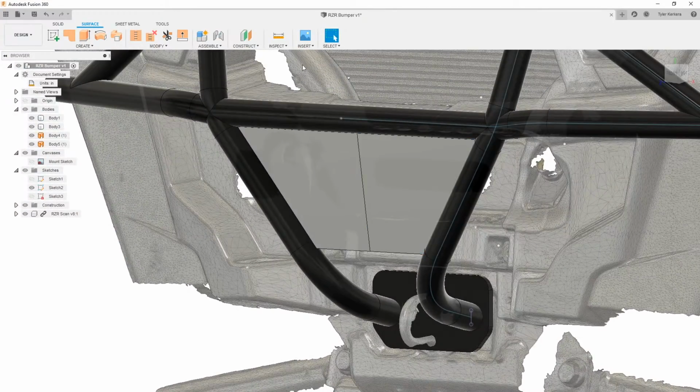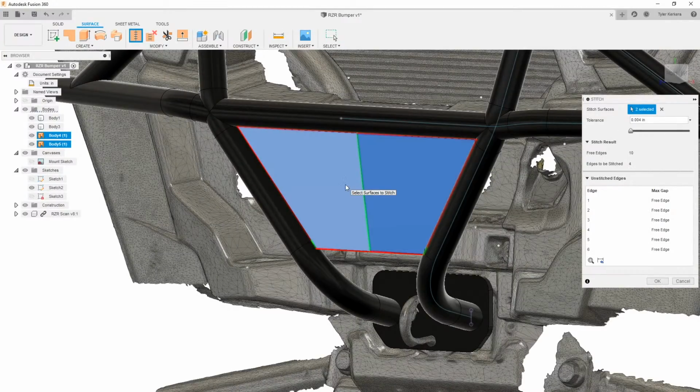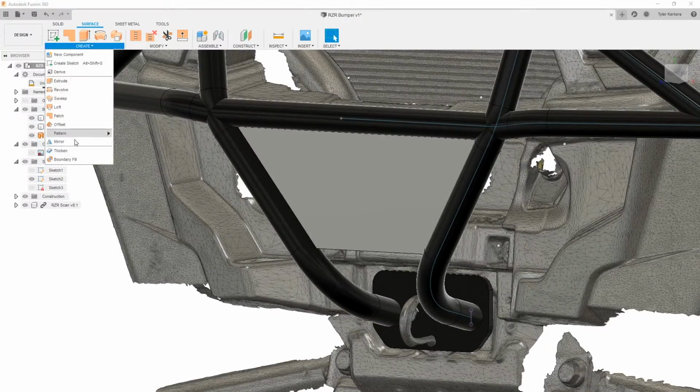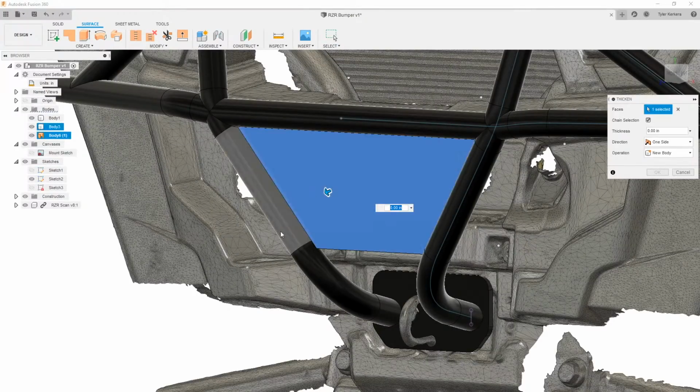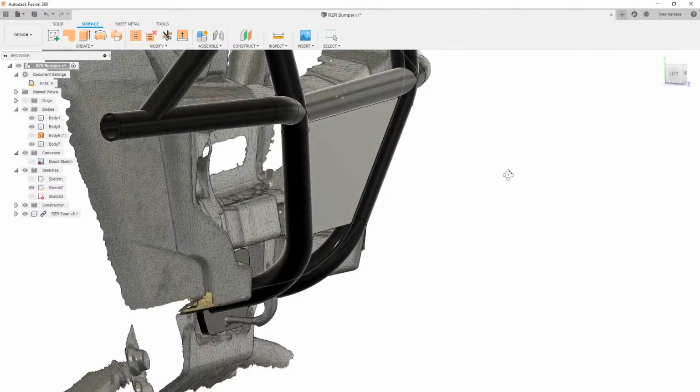Say OK. We can go through and stitch these two surfaces together, because as you can see right now, as I mirrored them, it's two separate pieces. That's not how I intend this to be manufactured. So I'm going to stitch those together. And then I'm also going to go through and thicken this. So I want this to be that same material thickness as what's below. I actually say symmetrical. And you know what? If we're doing it symmetrical, let's make sure it's the appropriate dimension. So there we go. We have that kind of like winch guard here.